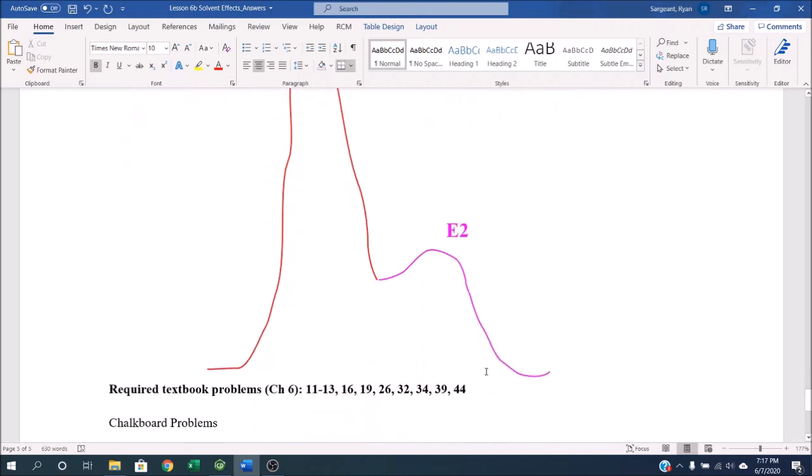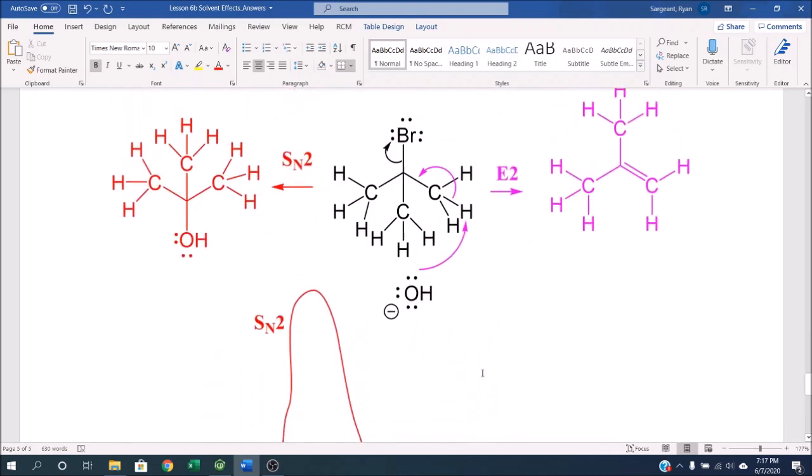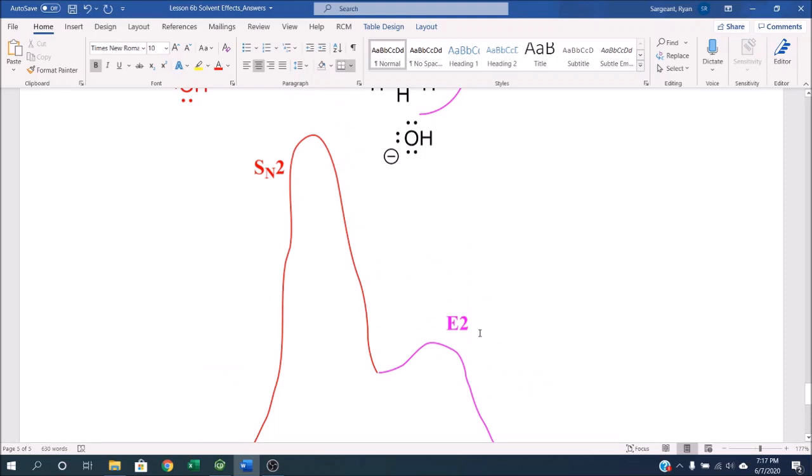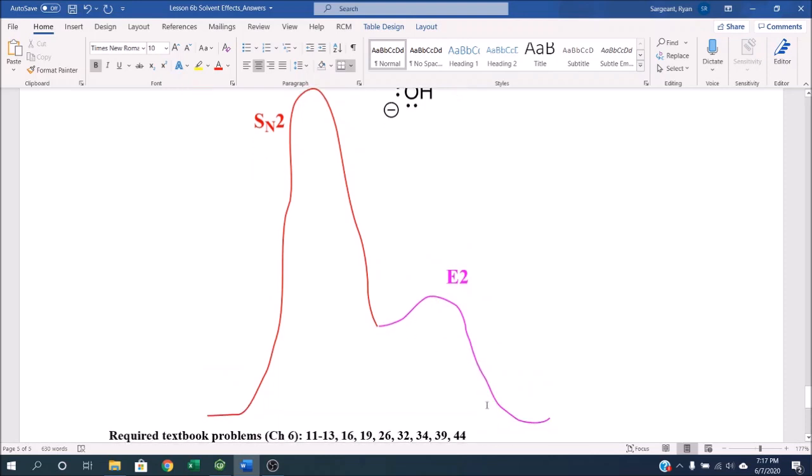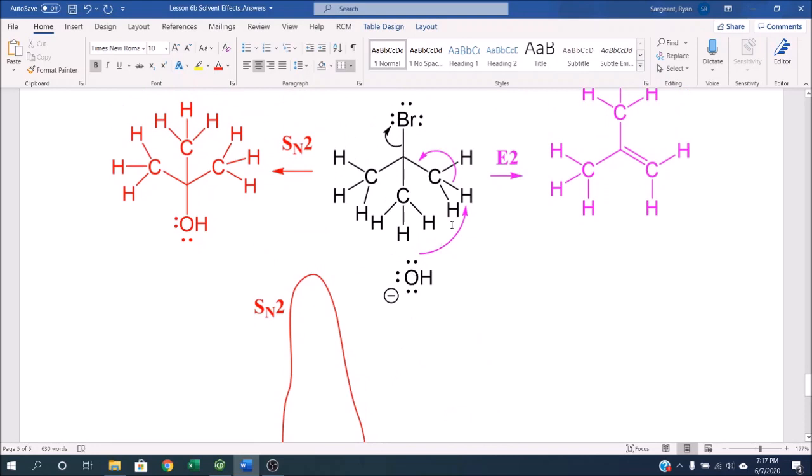And the energy difference between those two, I made it as exaggerated as possible, and even then I don't know that I really showed it to scale. The elimination for a tertiary alkyl halide is such an easier pathway than trying to squeeze that hydroxide past all of these gatekeepers into that carbon and get your unlikely SN2 reaction. So you need to kind of pencil that in if you want. The question doesn't ask for it, but I just didn't bother.